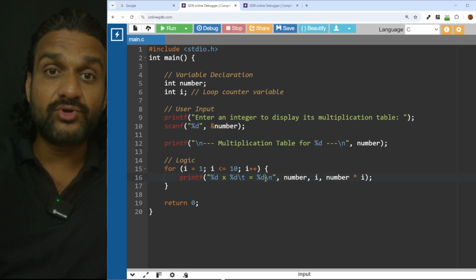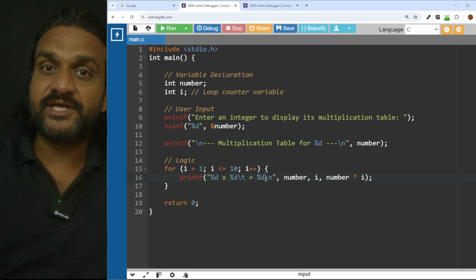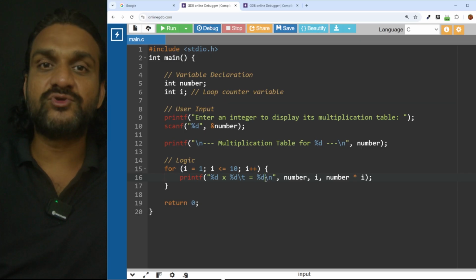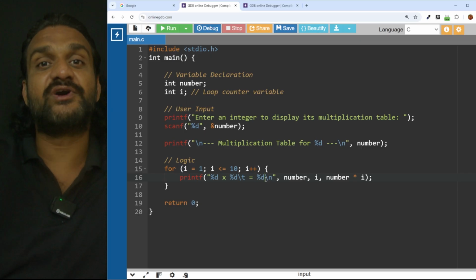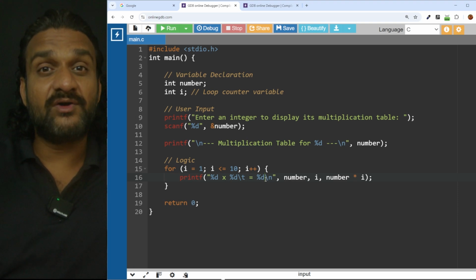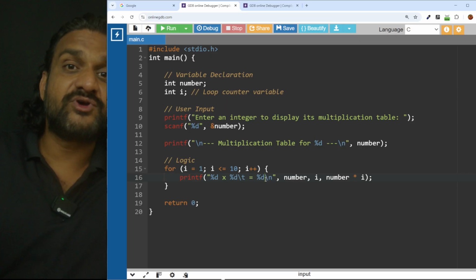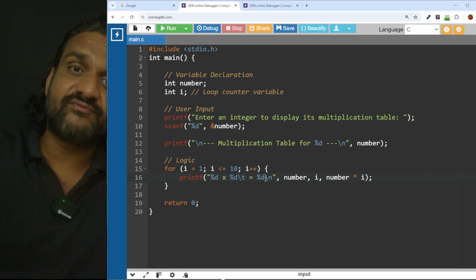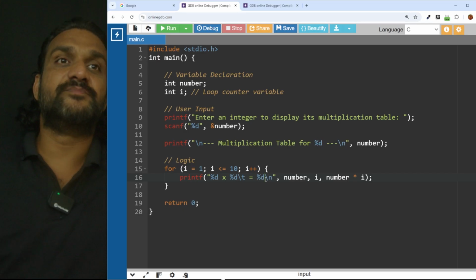So please don't go into that perception that we have to use only for loop. No, it is not. You can use any of those loops. But professionally, it is good practice to use for loop. Why? Because with the for loops, what is the case when the for loops are used? Whenever you are sure that this for loop is going to iterate for this many number of times every time, then it is a good practice to use for loop.